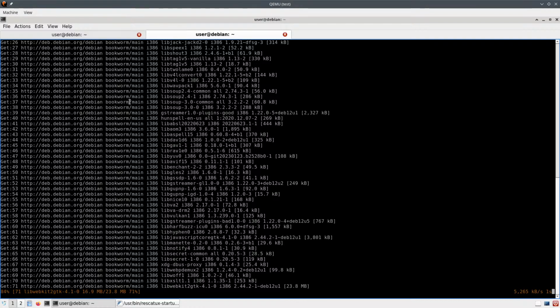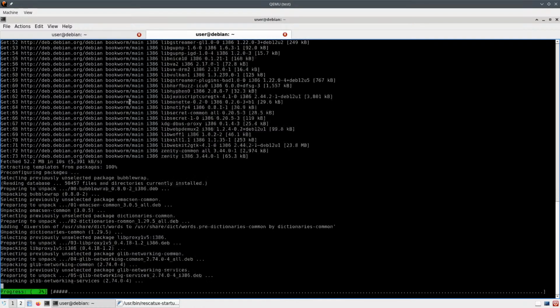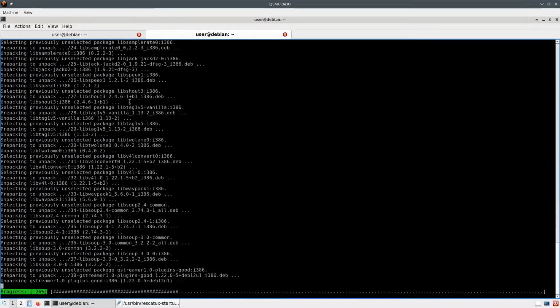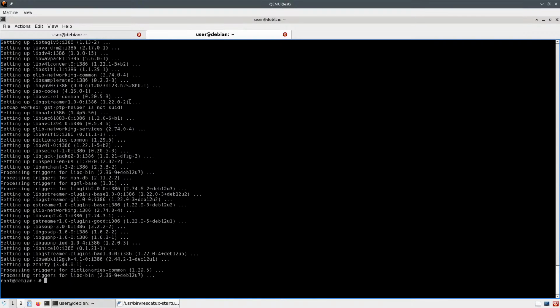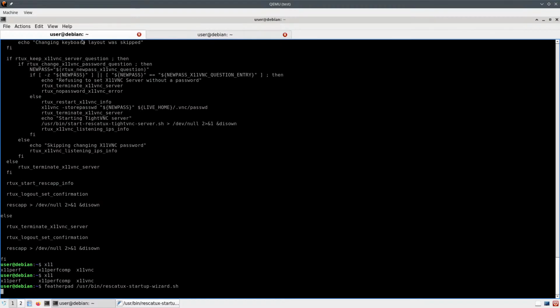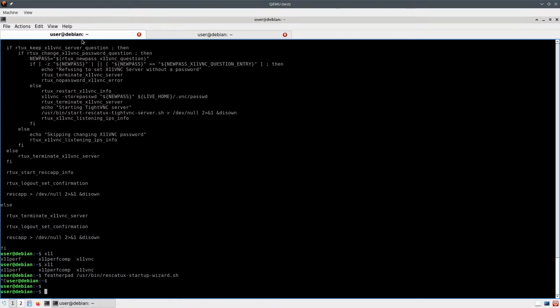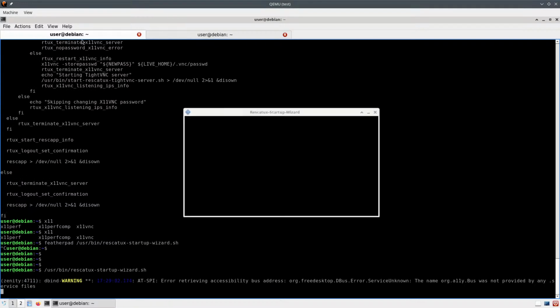But you can see here how when you don't have Rescap installed, you actually need Sanity. Yeah, that's right. Okay, so Sanity.